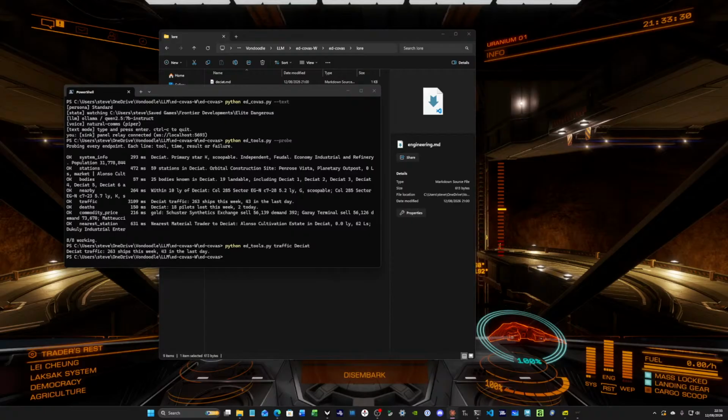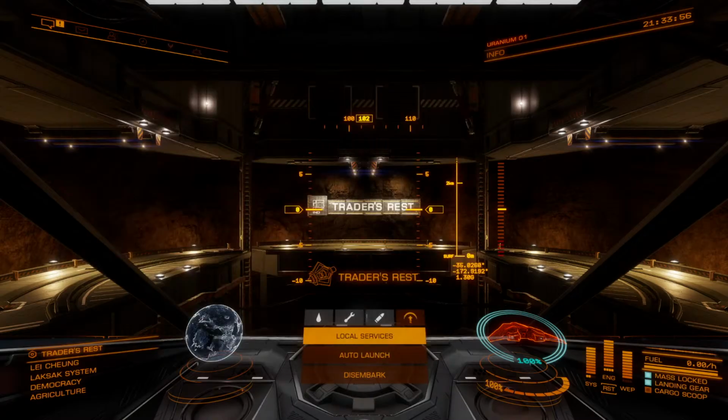Second proof. Ask about somewhere you've never been. Okay, I've been to Shinrarta. Give me a place I've never been to. Somewhere in Colonia. How would I know where to go? I mean, I could look at... Oh, I'll just look at the galaxy. Let's have a quick look.